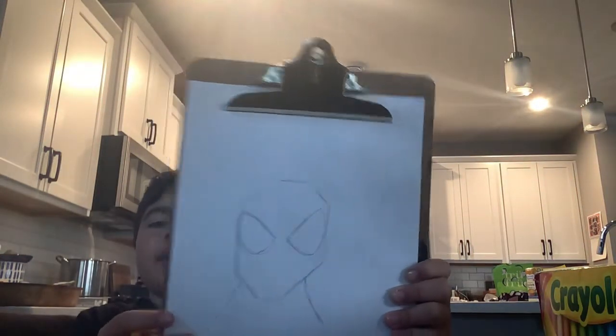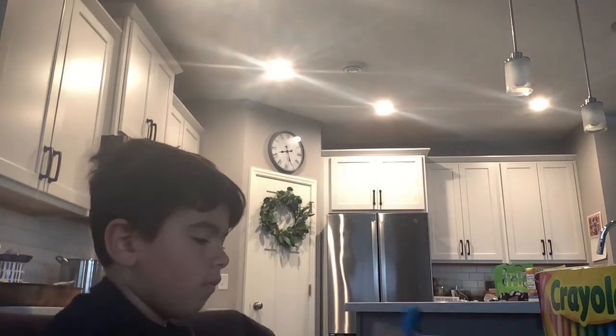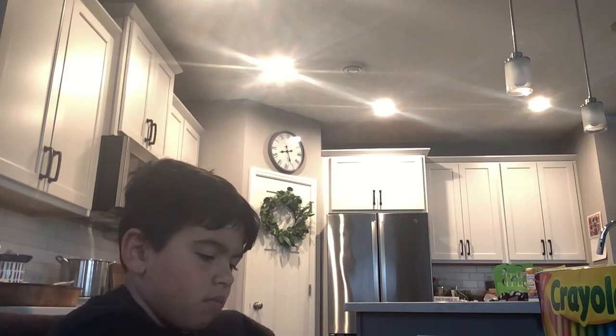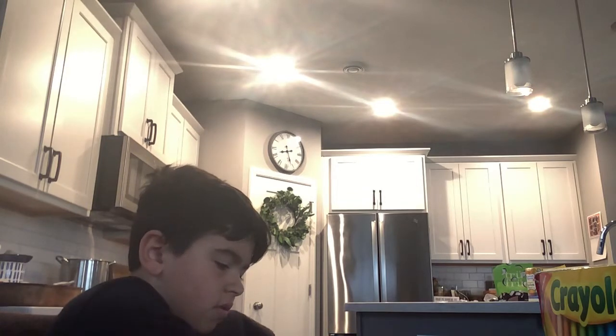This is what I have so far, guys. And Gabby can't look. Gabby can't look. Oh, I like this. But can I look at the markers? Of course you can. Well, not mine. I'm looking at mine.